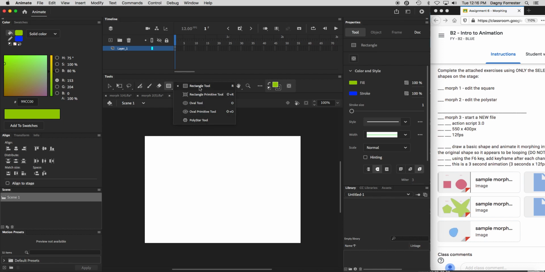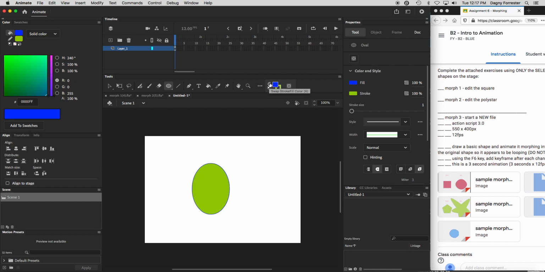Okay, so I'll go with the circle and click and drag. So there's an oval. If I want an exact circle, I'll hold my shift key when I click and drag. Not that you have to have it exactly anything, whatever shape you choose. And notice the color my shape is filled with is the color you see here on top. That's your fill color. And of course my outline color or stroke color is this lined stroke color box you see behind the fill. You can use your arrow to swap those colors.